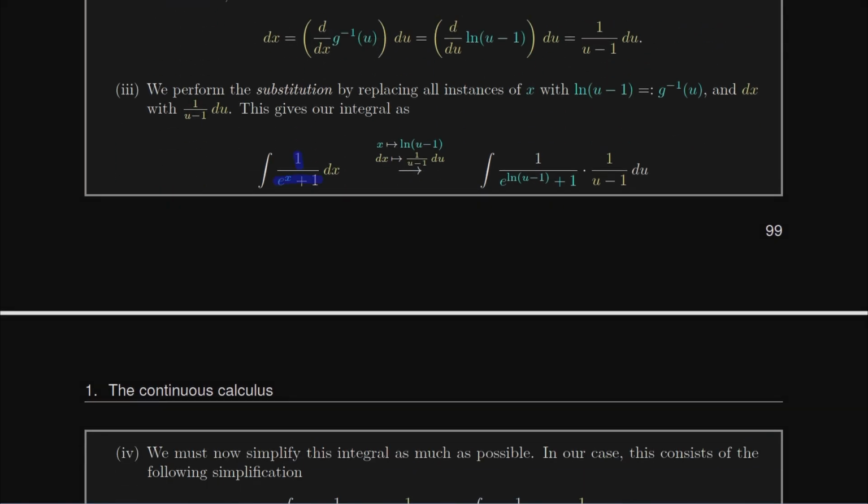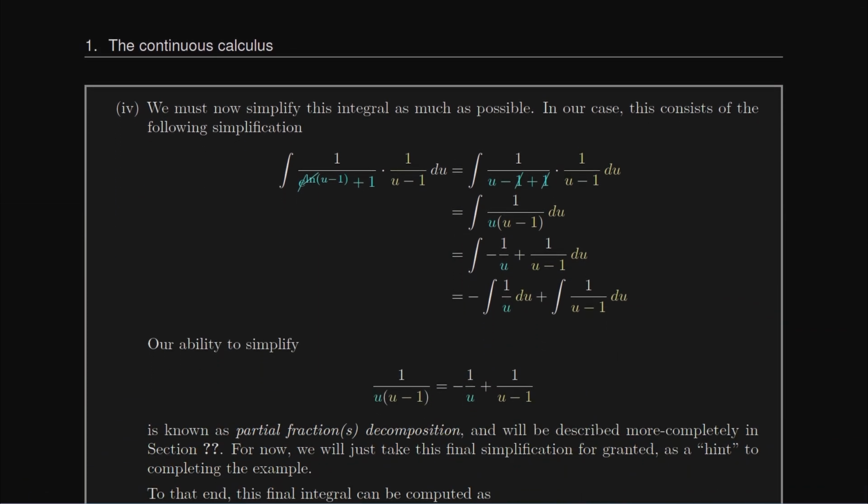If I go through the work of that, here was my original expression, 1 over e to the x plus 1. I'm replacing x with log of u minus 1, so I'm getting e to the log of u minus 1. And I'm replacing every dx with 1 over u minus 1 du. If I simplify, that's the whole point of step 4, simplify this integral as much as possible. The whole point of the e and the natural log is that those cancel, so I end up with a u minus 1 plus 1 in that denominator, so those minus 1s and plus 1s cancel, and I'm just multiplying by this other fraction, 1 over u minus 1. Every term is going to multiply together. I end up with 1 over u times u minus 1.